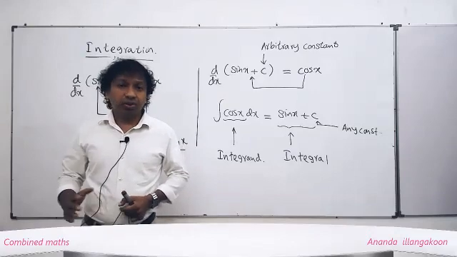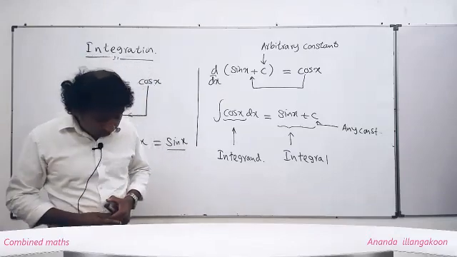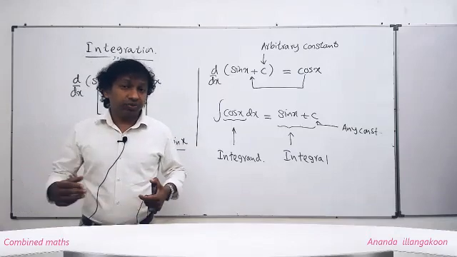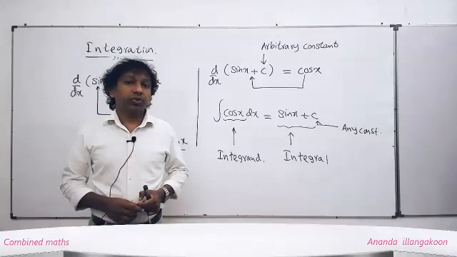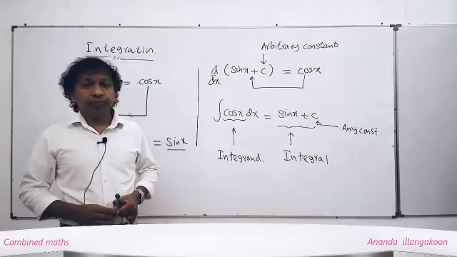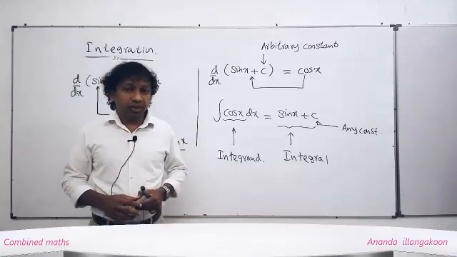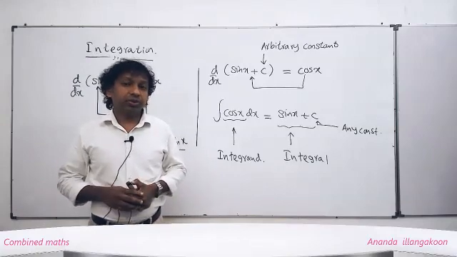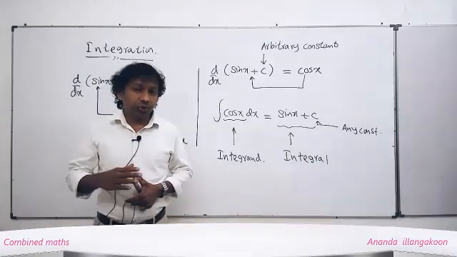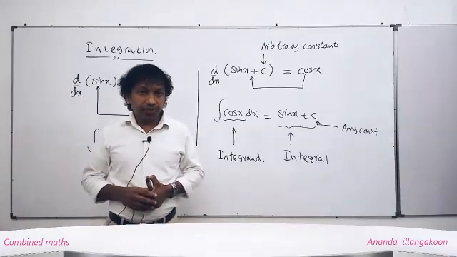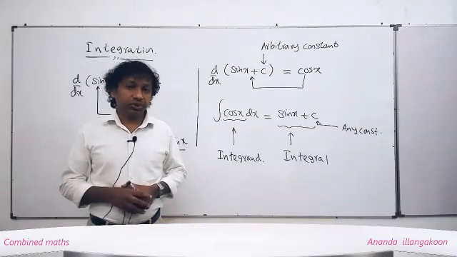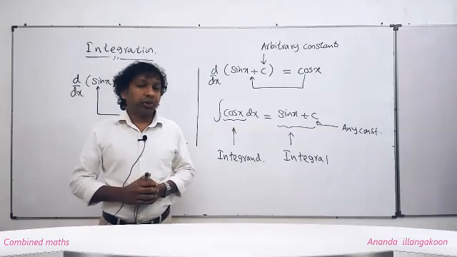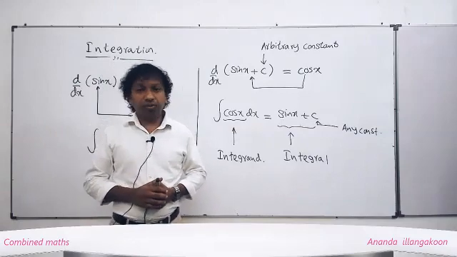That is, by observing the past paper sums. According to the past paper sums, of course, even though in the theory classes I have done lots of theories, some of them are very important in your future studies. But when we consider the past papers at a glance, only some theories have been used so far in giving the questions in combined maths. So I am going to focus only on those theories and try to finish this lesson so that you can very easily work out the question at the examination.